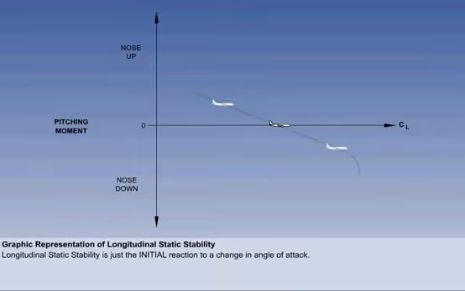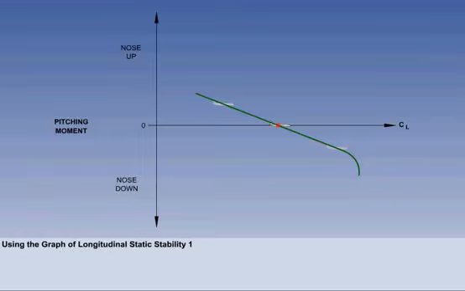The graph is again reset with the aircraft in equilibrium. If we join together the point on the graph that represents the aircraft in equilibrium, the point that represents the pitching moment generated by an increase in angle of attack, and the point that represents the pitching moment generated by a decrease in angle of attack, the plot will represent a longitudinally statically stable aircraft. The curve on the right-hand end of the plot shows the aircraft nose-down pitching moment at the stall. Now let's use the graph to consider variations in longitudinal static stability.